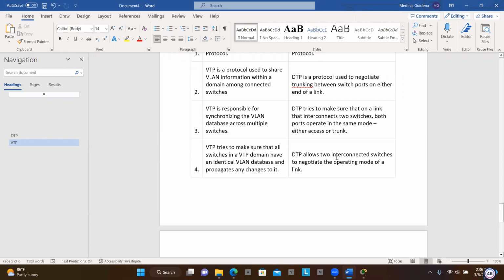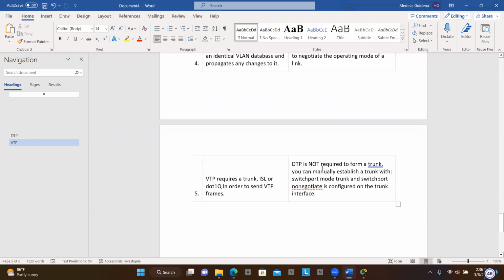DTP allows two interconnected switches to negotiate the operating mode of a link. Last but not least, VTP requires a trunk, ISL or 802.1Q, in order to send VTP frames. DTP does not require a form of trunk. You can manually establish a trunk with switchport mode trunk, and switchport nonegotiate is configured on trunk interfaces.